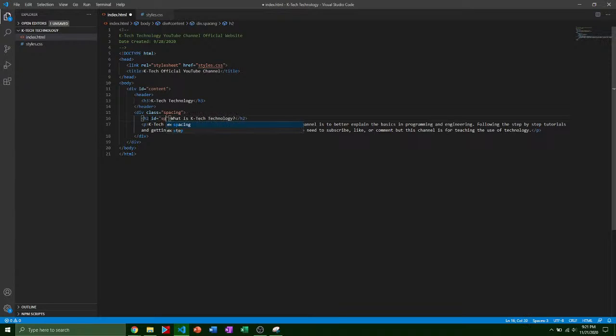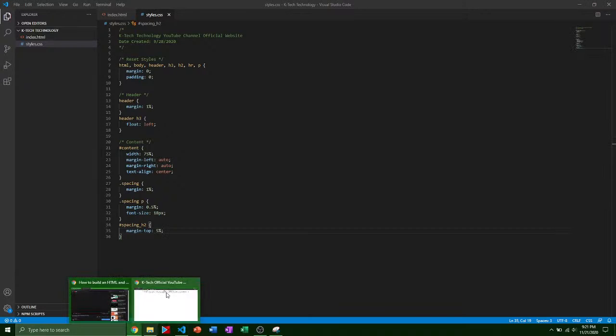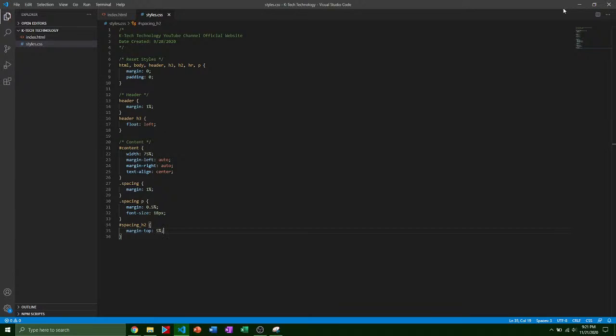So I'm going to give it ID spacing, or spacing H2. And we're going to put margin-top equals 5%. That is really weird.